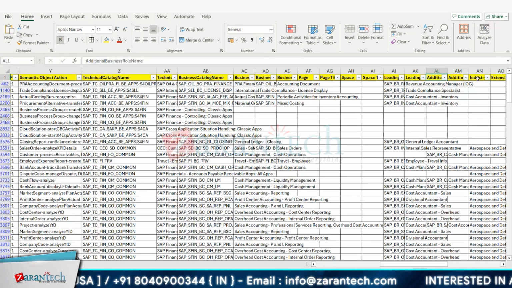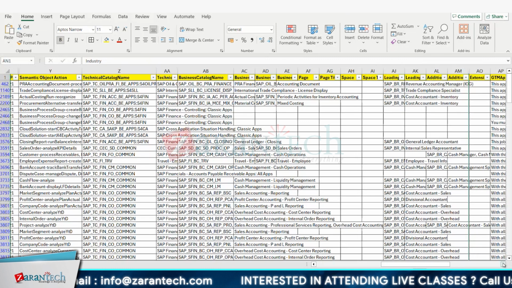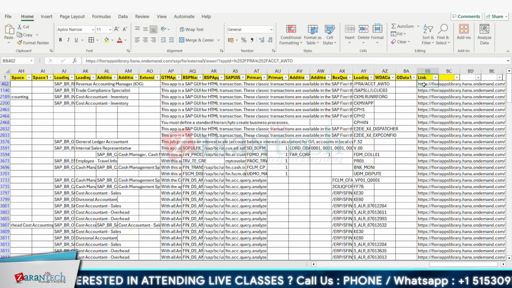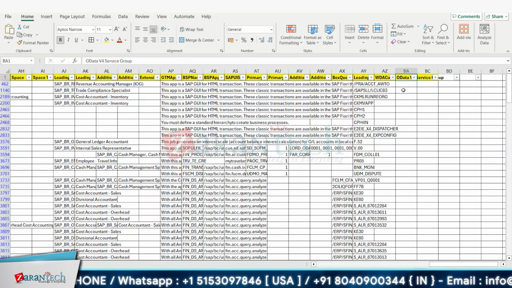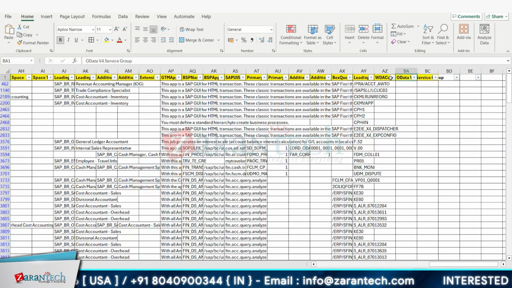Industries, I don't need this. You see the app ID details for each link. I don't need this. You will have the OData V4 version group.